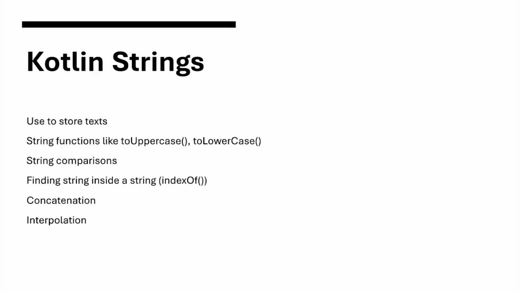right? There are certain things we will discuss here, like utility methods, like uppercase or toLowerCase. So these utility methods will convert all the characters of your string to uppercase, and if you want to convert all the characters to lowercase, in that case you will use toLowerCase. Okay. So these are utility methods. This will be handy whenever you are doing string comparisons.